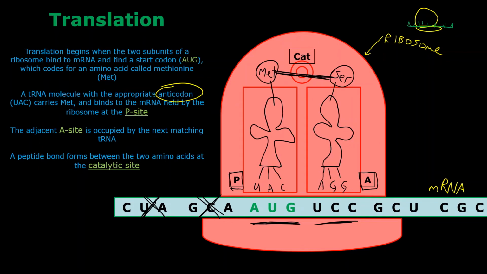So we can't just stop there. 2 amino acids do not make a protein, not even a polypeptide. We need to add potentially hundreds more in this chain. So let's see what happens next. Another thing you can do is think of these tRNAs that are in these P and A sites as little kids, children, holding balloons. And at some point, their balloons get tied together at that catalytic spot. And what we're going to see next is the first kid is going to just let go of his balloon and let the second kid have 2 balloons. So let's check that out.